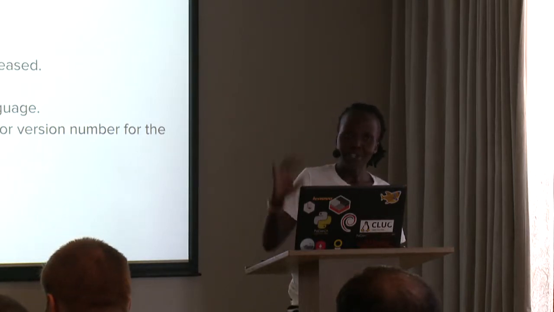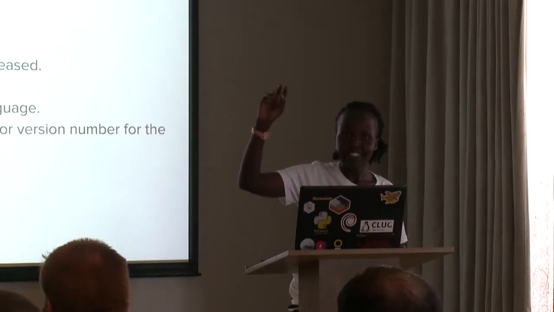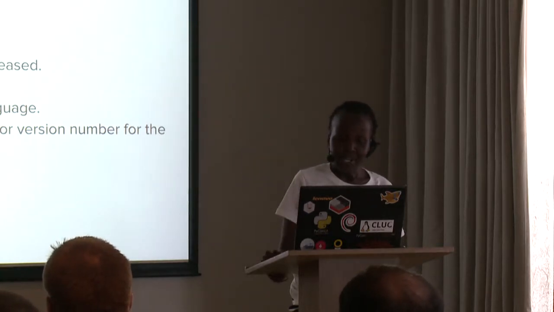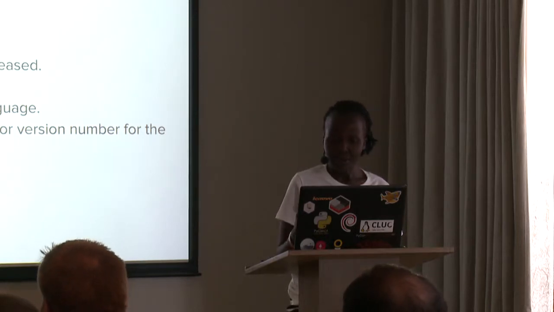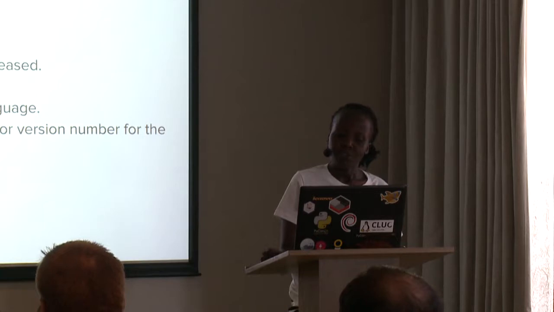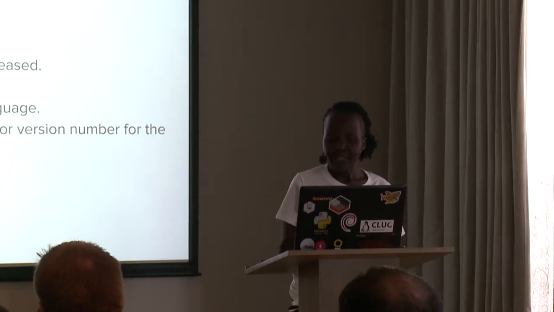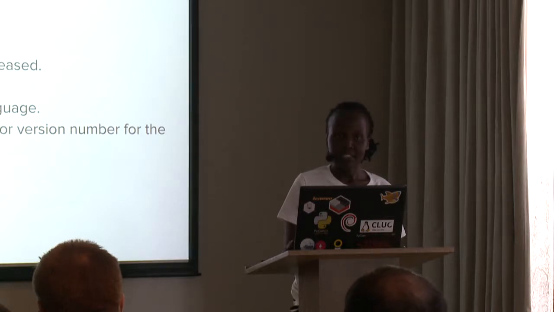Just by show of hands, how many of you have written Python 2 code before? Oh, yeah. So I also wrote, by that time, I was also writing Python 2 when Python 3 came. At first, there was a lot of complaining because it was very backwards incompatible. However, Python 3 came with a lot of improvements. It solved a lot of shortcomings in Python 2. And the core team convinced us that some of the features or most of the improvements necessitated a major version.